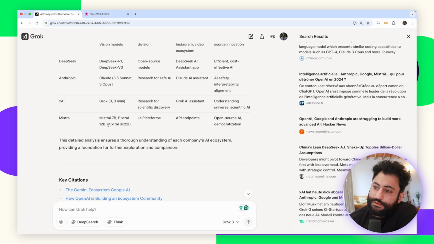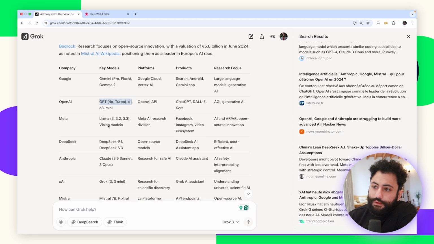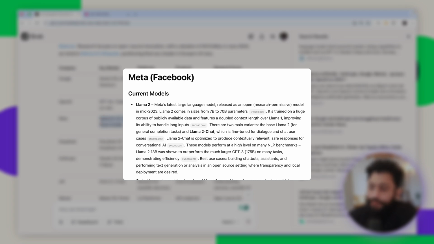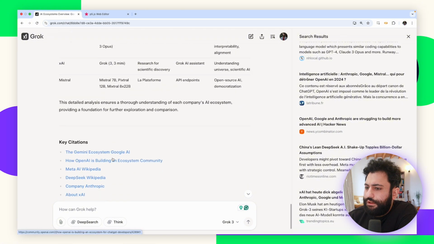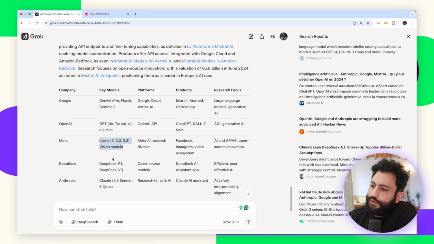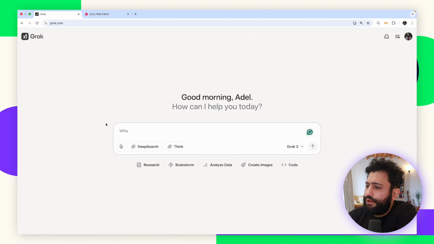For context, and we'll include this in the description, and we'll also show this on screen. The deep research function by the OpenAI model in ChatGPT was not able to find the latest cutting edge models. It was telling us about Llama 2, GPT 3.5 and GPT 4. So this is actually quite impressive, given that this type of query requires you to be really up-to-date on your information, and it was able to do relatively well.